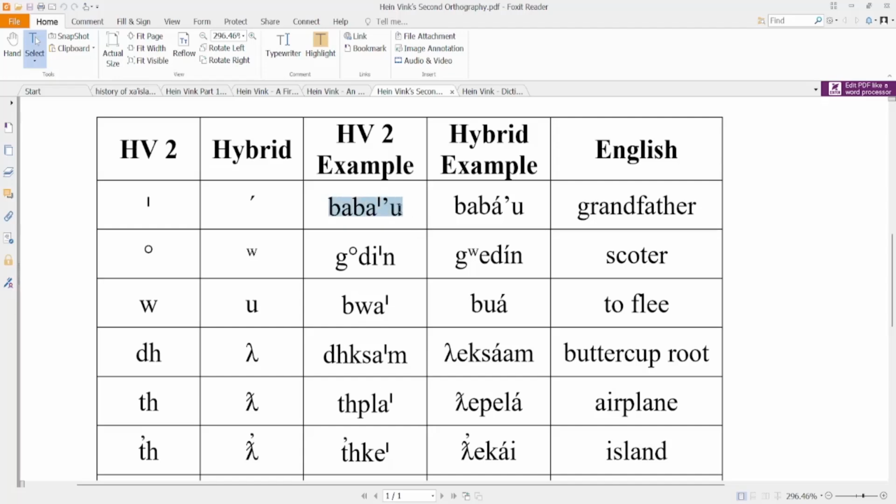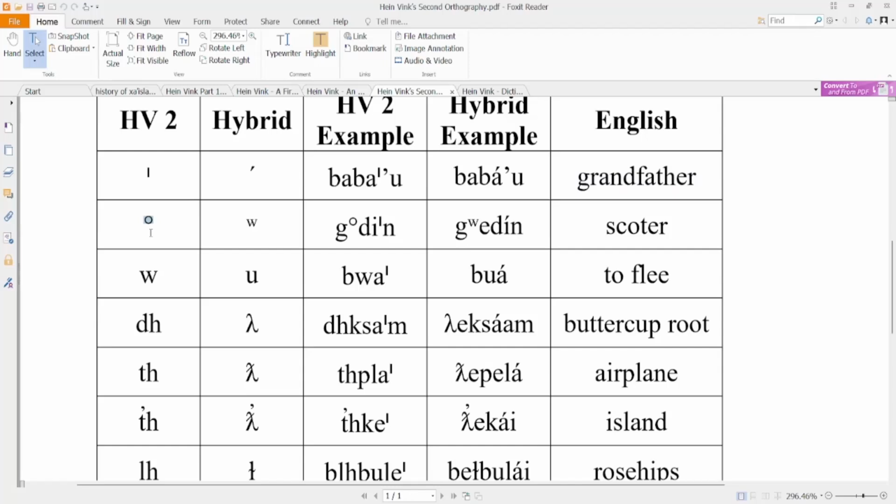This is a little bit cluttered, especially in the middle, where we have 2 symbols, one right after the other. In the hybrid orthography, it's cleaner because the accent marker has been placed on top of the A. It's said exactly the same way, but it's more concise, and we can tell by reading either one where we place emphasis, and that's in the middle. So baba'o here and baba'o in the hybrid orthography, and that of course means grandfather.